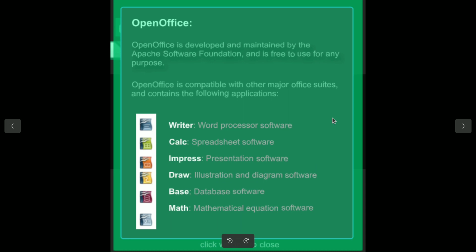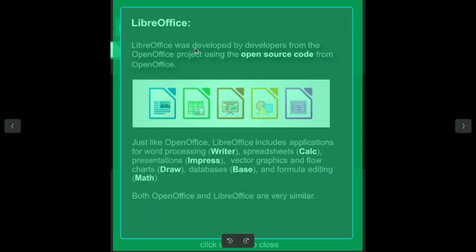An alternative to OpenOffice is LibreOffice. LibreOffice was developed by the developers from the original open source project using the open source code from OpenOffice. What that means is because OpenOffice is open source, they took the source code and created a parallel project. This is a process called forking.